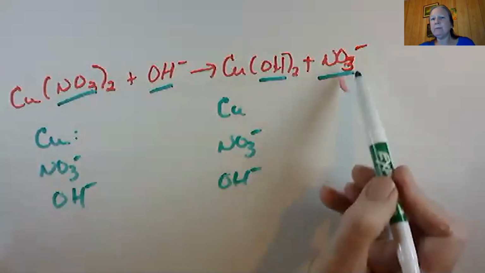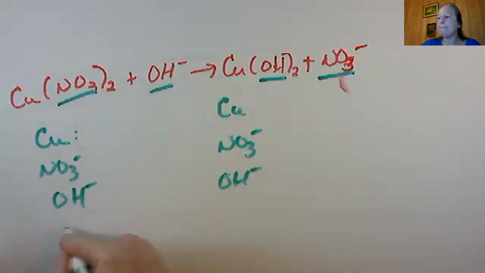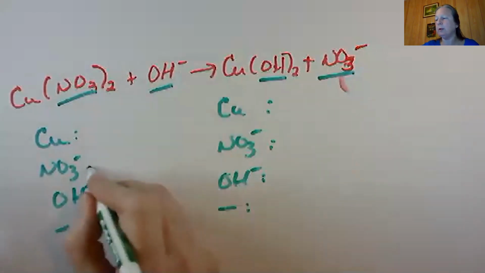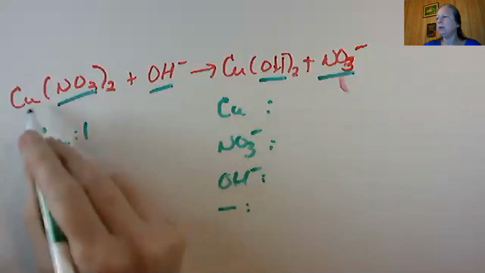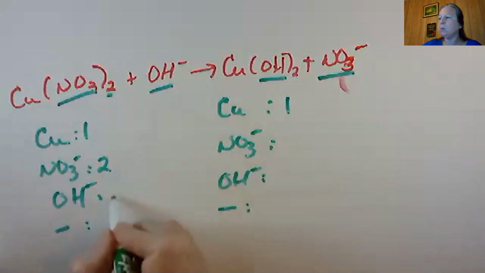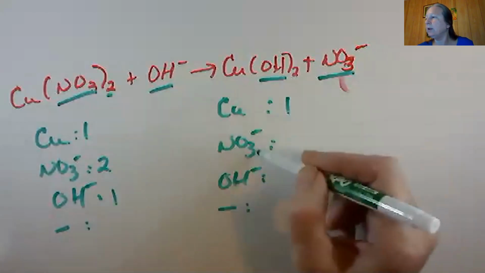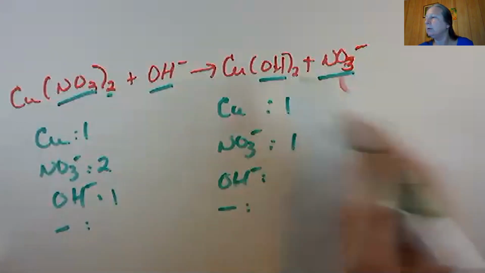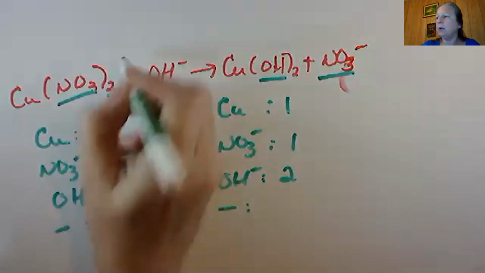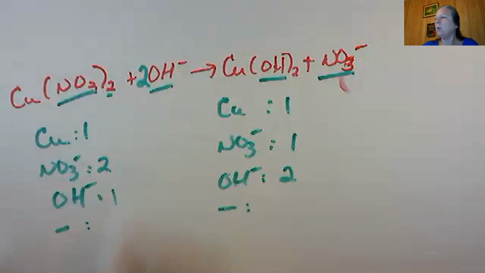So when you have a charge, you have to balance your charge, just like an atom. So we put it in our inventory. So let's start out, we have one copper over here, one copper over here. I have two nitrate groups, and I have one OH group. One copper over here, I have one nitrate group, and I have two OHs. Okay, copper's fine. I'm going to start with the OH. I have two on this side and one. So I'm going to put a 2 here. Oh, I originally had one negative charge on each side, right? That's for the negative charge.